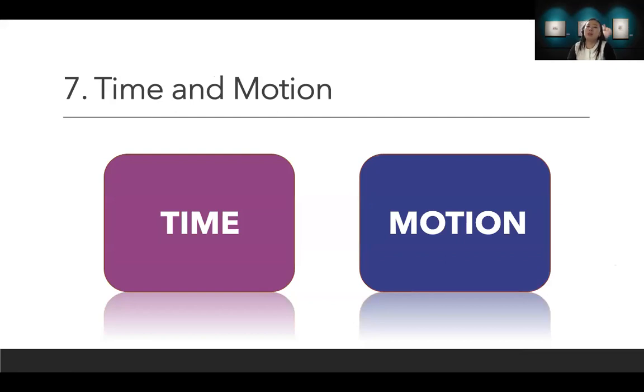And let's move on to the next visual element, time and motion. Time and motion have always been linked to art. During the 20th century, time and motion truly took their places as elements of Western art.